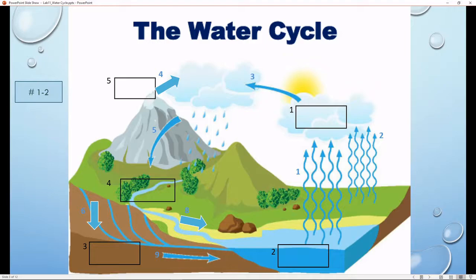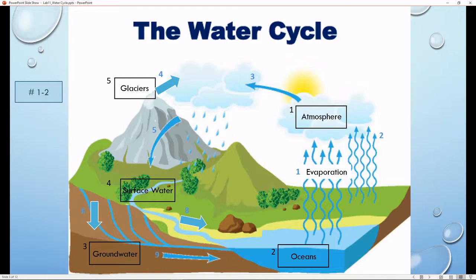So just working from this image here, that first reservoir on the right here with the black number 1 is the atmosphere as gaseous water. Number 2 on the bottom right are oceans. Number 3 is groundwater. Number 4 is the surface water, which here is shown as a stream but also includes lakes. And then 5 is glaciers. And these are all the different reservoirs in the hydrologic cycle.